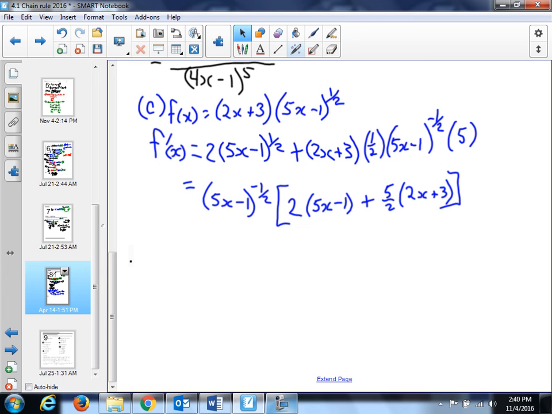When we have an out of 2 thing here, we don't want to have fractions within, because this is going to turn into a big fraction, right? Like it's going to go down to the denominator. What can we do to get that out? Divide by a half, really, right? And that just becomes 5. We've got to divide this by a half, and what's 2 divided by a half? 2 divided by a half is 4. Multiply by the reciprocal if you want to think of it that way.